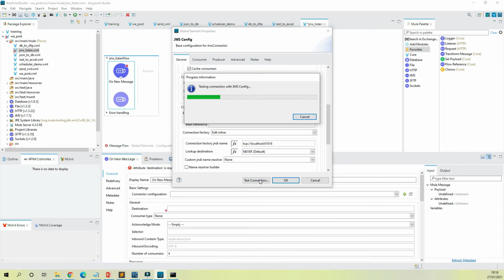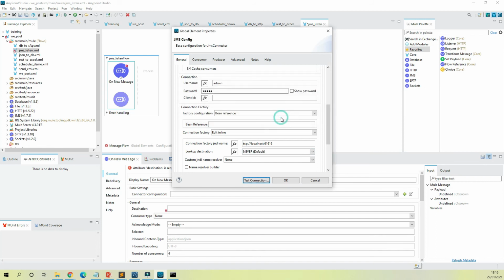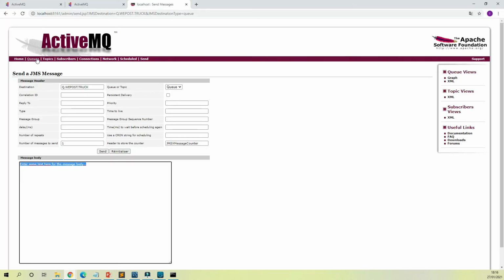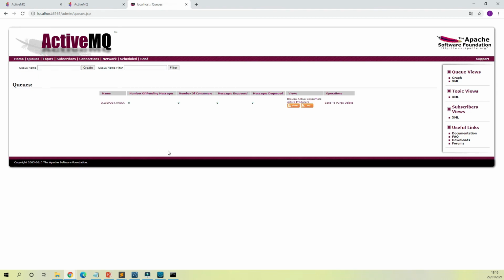I think there's something wrong with my settings.